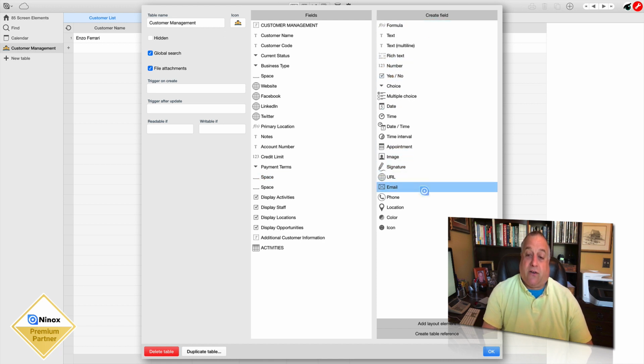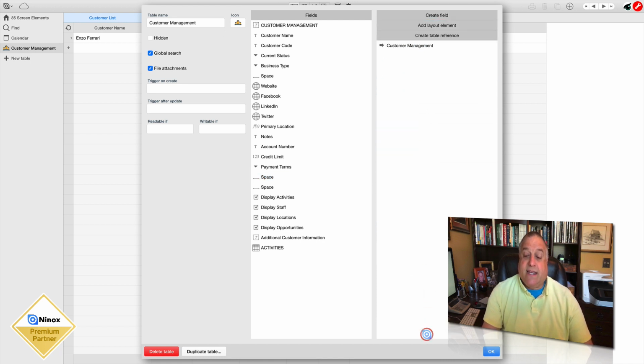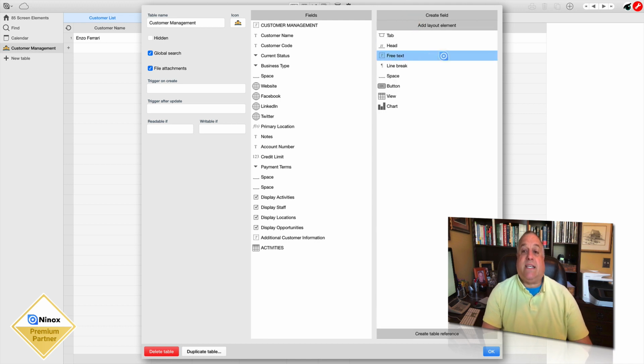We see our Fields panel, we see our table reference or lookup table or linking panel, and then in the middle of those two we see the layout element or the screen elements panel. There are 8 different elements: tab, header, free text and line break, the space, button, and the view and the chart. We're going to look at each and every one of these today.